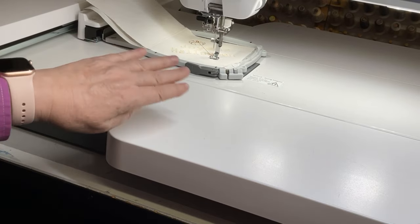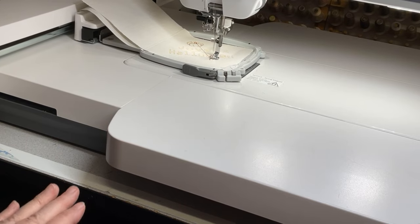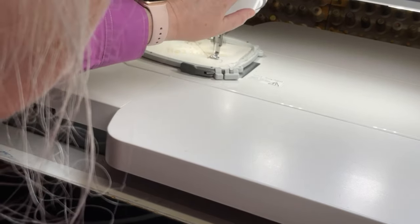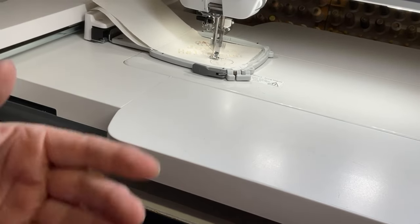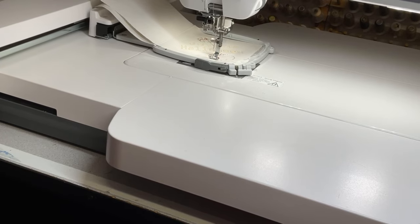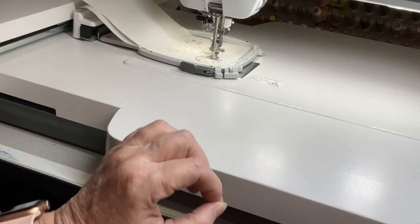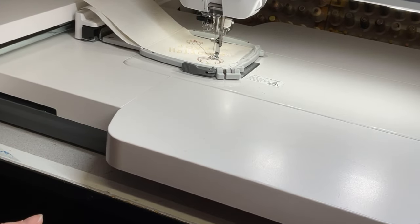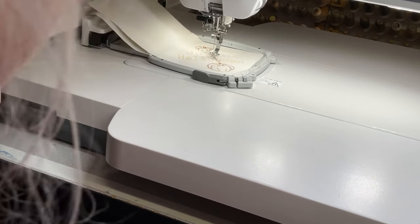I don't use my thread cutter because I don't want those little thread ends at the back - I'll cut them after. I'll remove this from the hoop so you'll see everything clearly. I don't want to go faster - well, let's push a bit but she's a Janome, she'll be okay. You can use any type of thread - polyester, rayon, cotton, acrylic - but regular thread, not too thick. I would say no higher than weight 30 for the thread thickness.